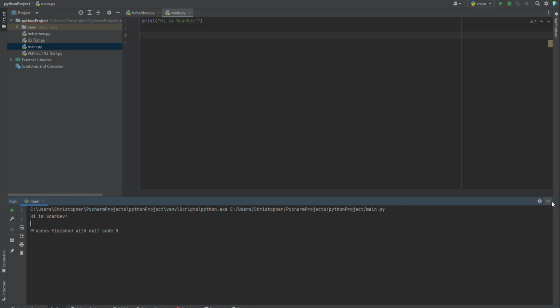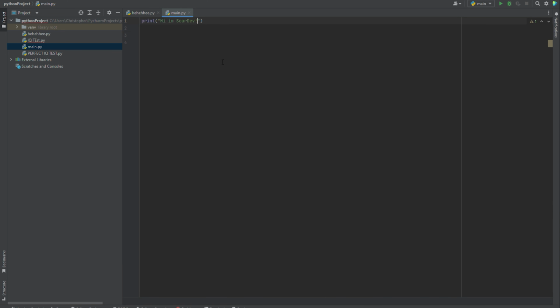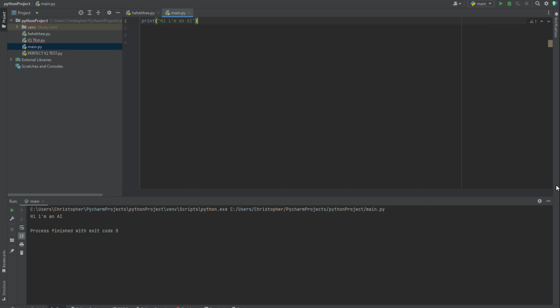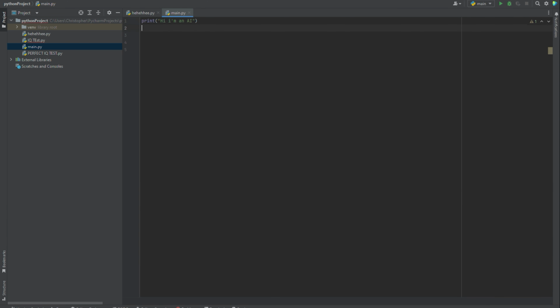Okay. So now if we exit out of that, we can say, "Hi, I'm an AI." Now same thing if we go ahead and press run, it'll say, "Hi, I'm an AI." Now we can press enter and go down to the next line.